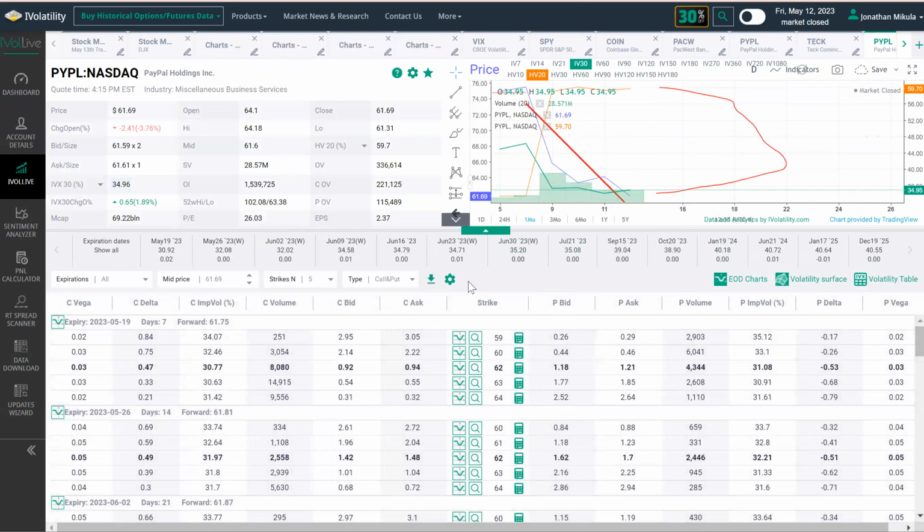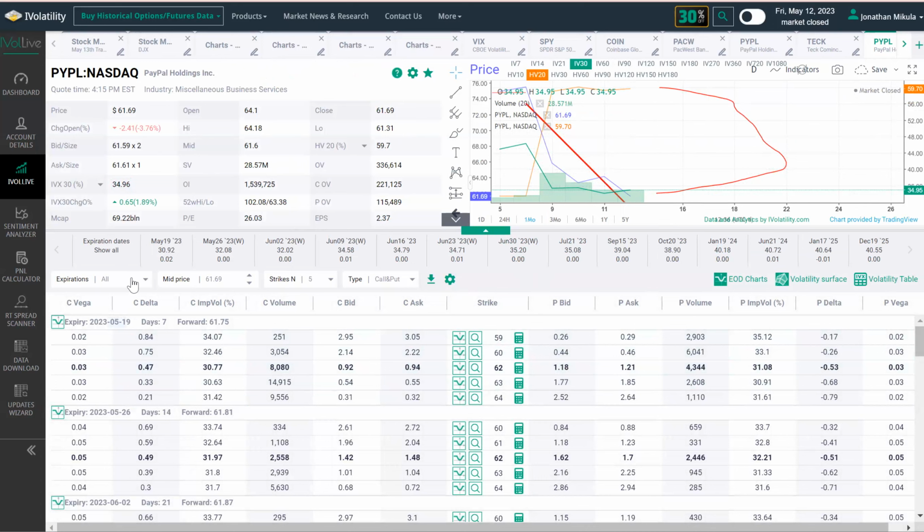Then what you could do is you could come down here and say, look, with implied volatility still relatively high, but not spiking crazy, that to me is like a Goldilocks scenario to sell a put, right? We're not too hot, we're not too cold. I do want to buy the stock, but I want to get paid to buy the stock. So what I could do is I could look at the next expiration out. That's May 19th, just for an example.